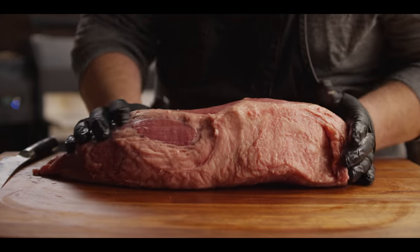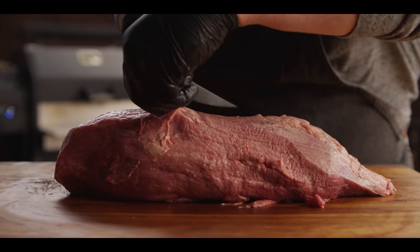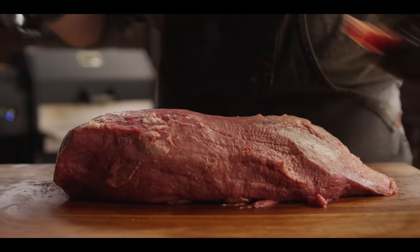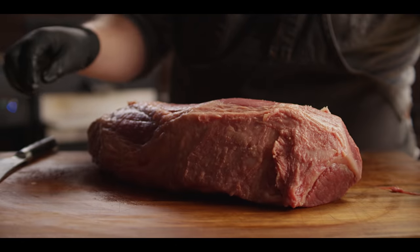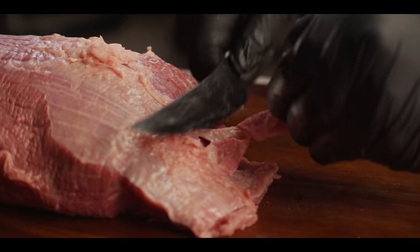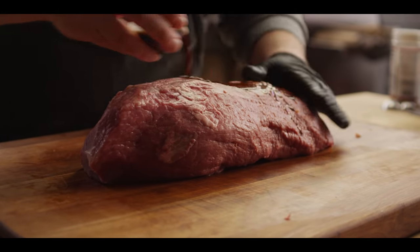The roast of beef that we're using today is the Eye of Round — a prime roast from Creekstone Farms. It's got a lot of trimming done already, but there are some spots where we could do a little bit more. Anywhere I see some silver skin I wanna take off — that stuff's not fun to chew on. A little bit of fat on the surface, I don't mind. It's not gonna hurt anything to have a little fat layer right around the edge. But this kind of silver skin stuff I don't want on the outside of the roast because it's super chewy. We are gonna slice this pretty thin, so it would just be one chewy strip around the edge — still a little annoying and unpleasant.